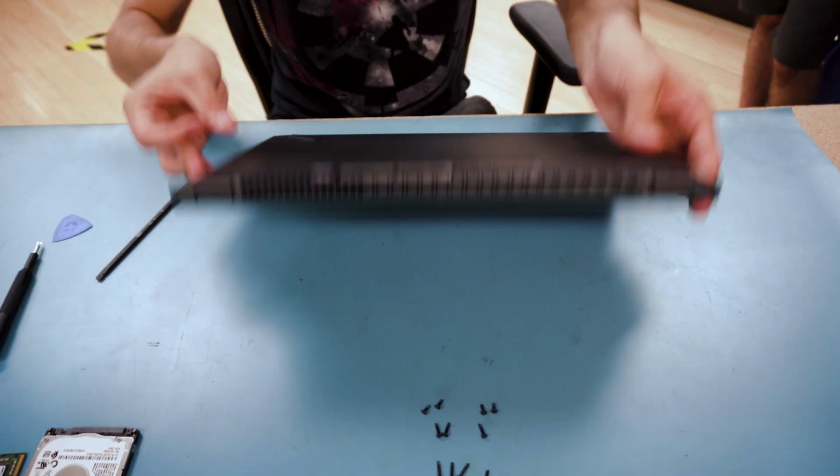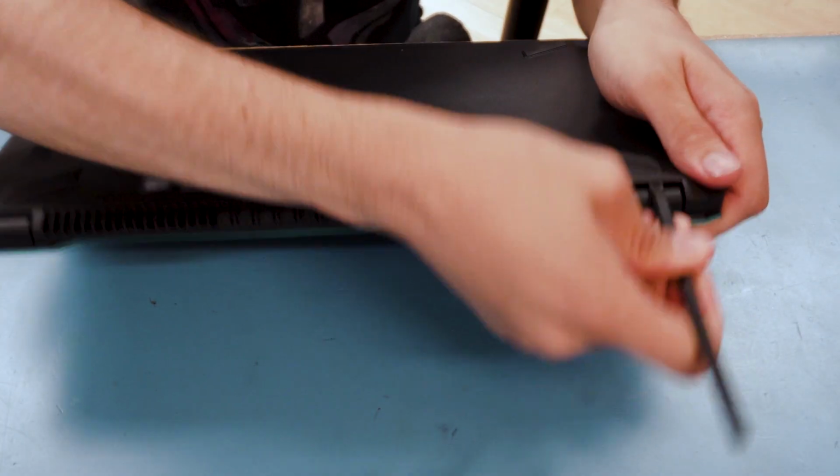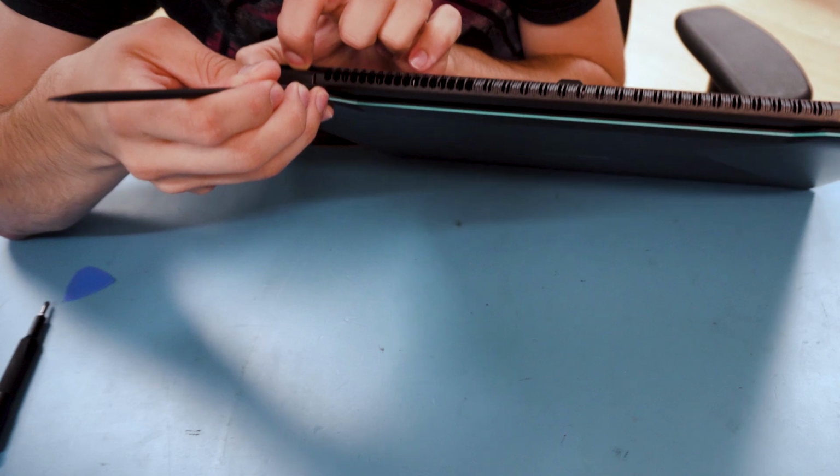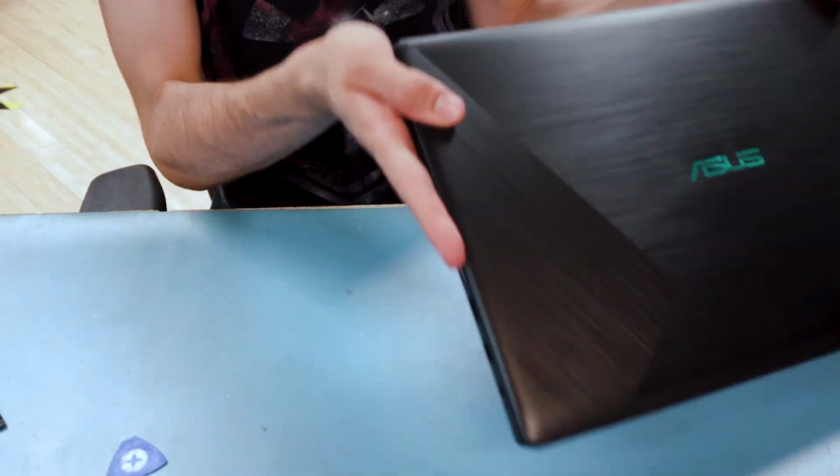Once all the screws are out, what you can do is take the pry tool, pop up a corner, and get that crack started. The palm rest might come up on this one.